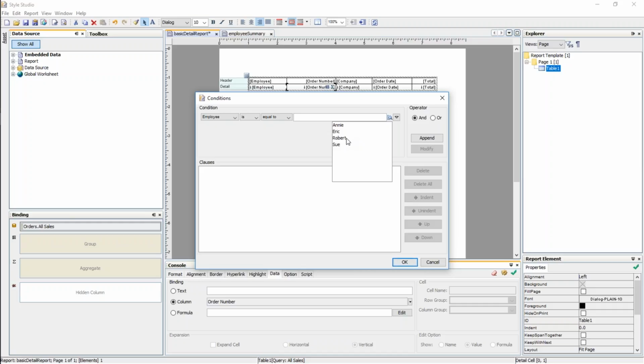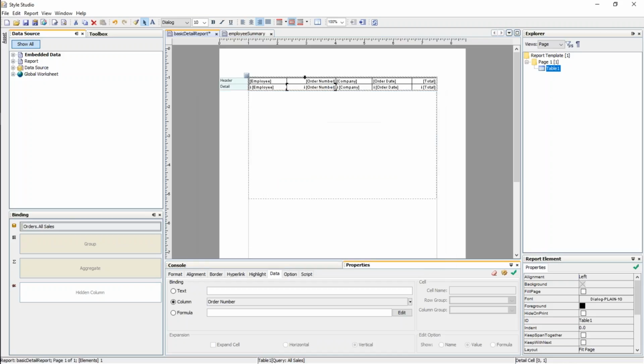What I want to do is create a parameterized condition. So I'll press the little pop-up button all the way on the right and select variable. And I'm going to create a parameterized condition that uses a variable called salesperson. So the condition here that I'm going to append is employee is equal to a variable salesperson. Now, where is the value of that variable going to come from? It's going to come from the hyperlink that the user clicks in the summary report. So I'm expecting that value to be passed in to this condition from the summary report. So what I've done here is I've parameterized the table in my drill down report, so it will be filtered based on a value that's going to come from somewhere else.